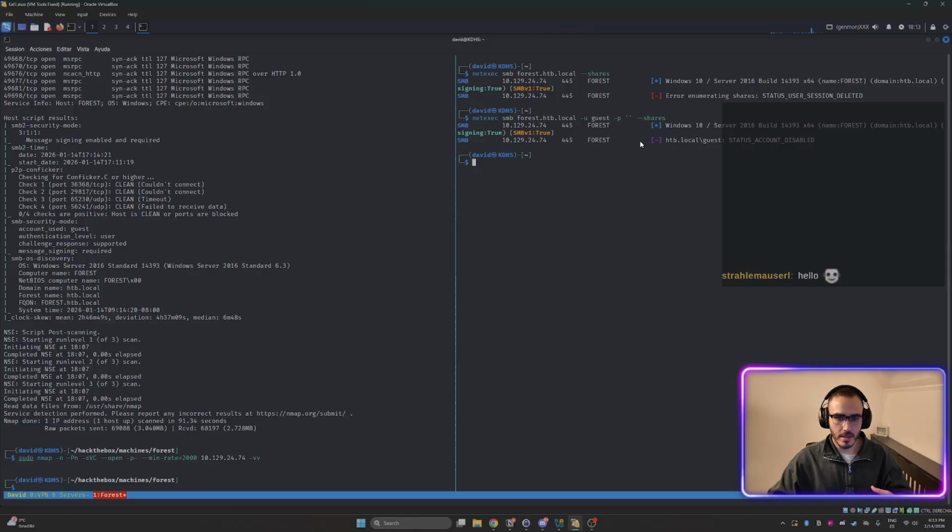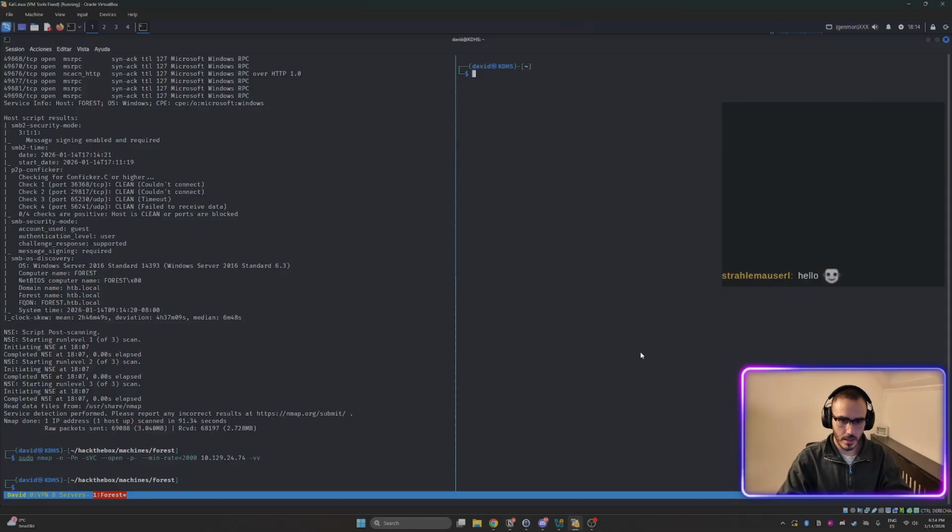In most Active Directory environments, there is a policy to disable the guest user, so most of the time we won't have any access as guest. In case we have a user, we can use this command to enumerate the shared folders with the credentials.